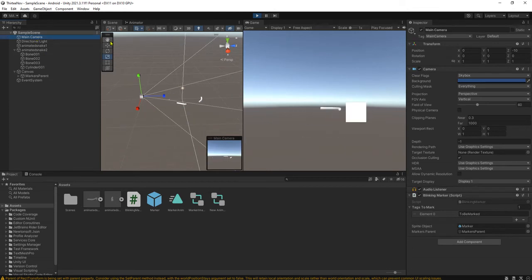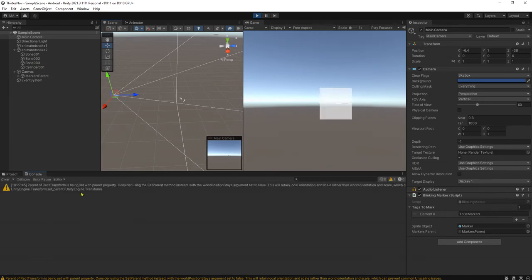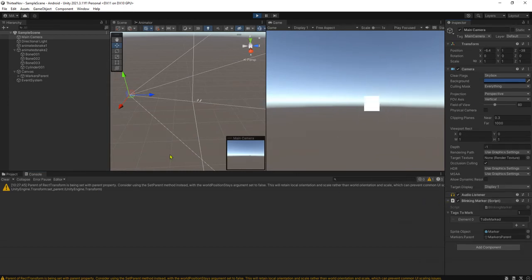I'm going to try to move the camera this way. You can see that marker is showing the position of the bone one object in the scene. But my question is, why did I see a delay on the marker to show?